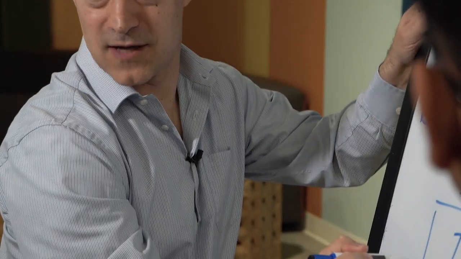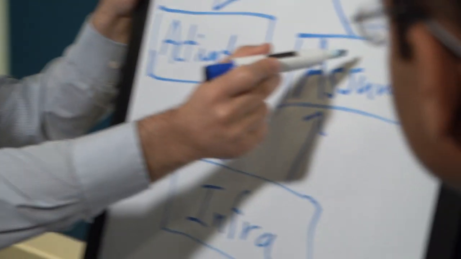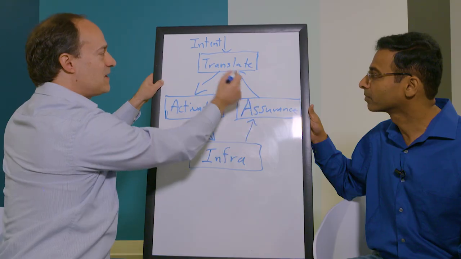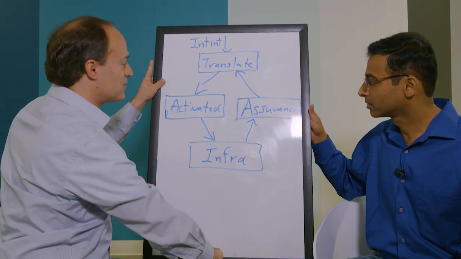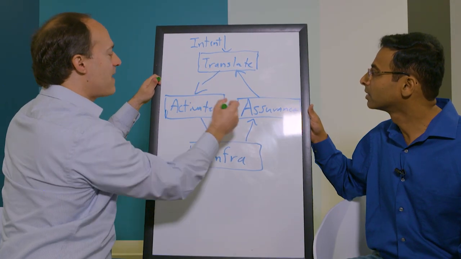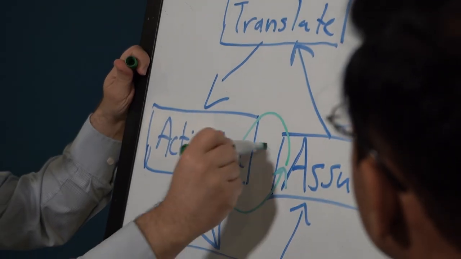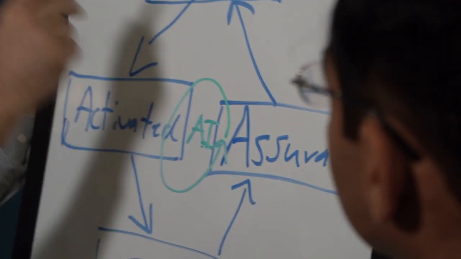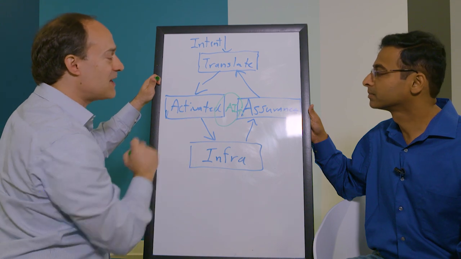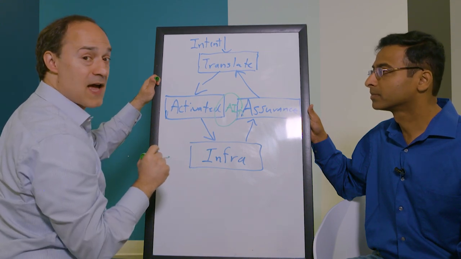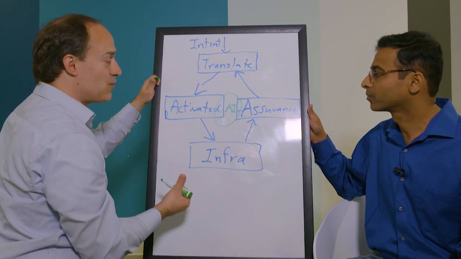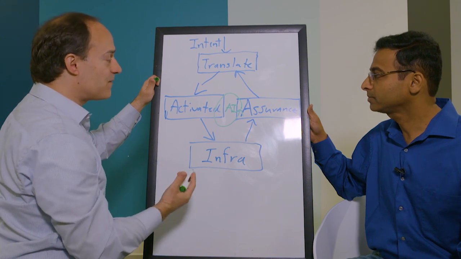It then gets instantiated in the infrastructure. And then we once again check to see if it works as intended. If it does, awesome. If not, we make additional changes. So we have this very powerful feedback loop here. And the AI is in all the different parts. And by having this feedback loop and having AI, this accelerates what we're doing, improves agility, and overall, for the end customer, it improves the performance, reliability, and the security for them.